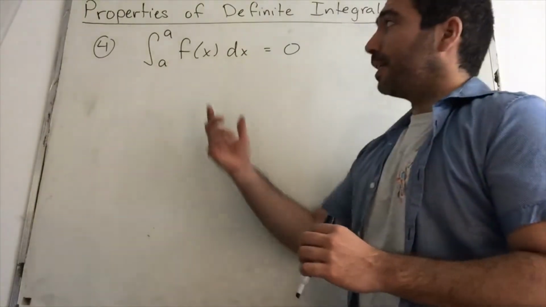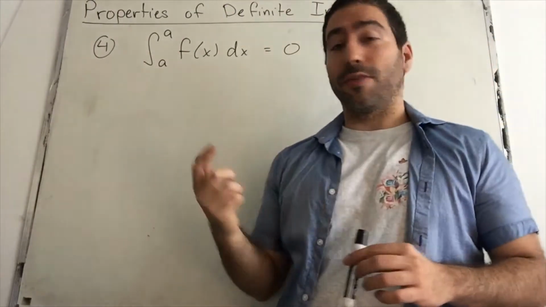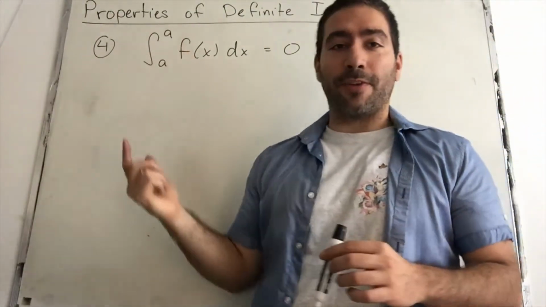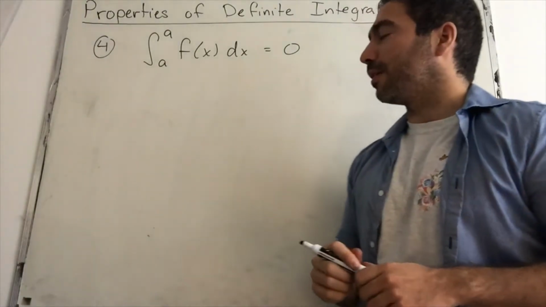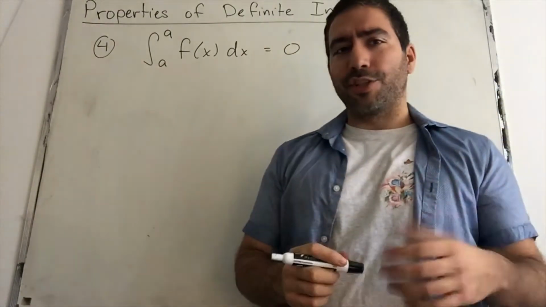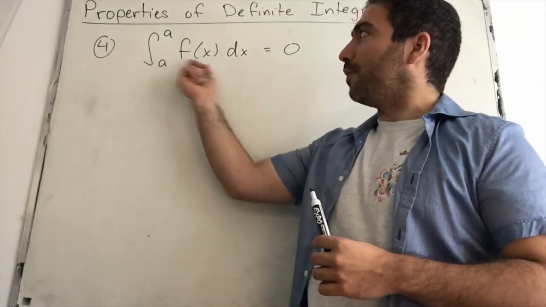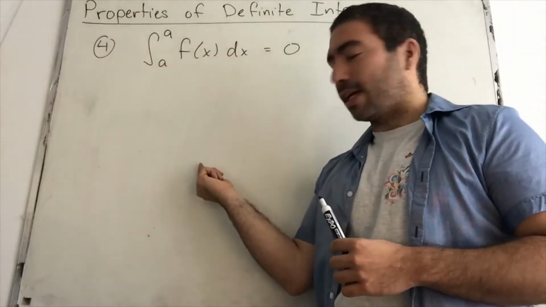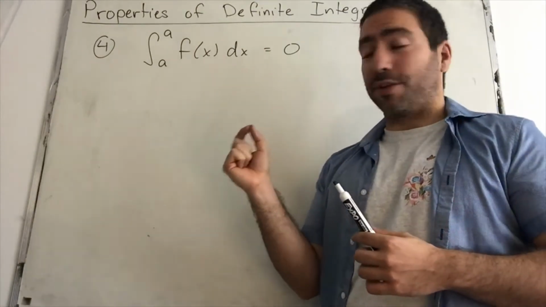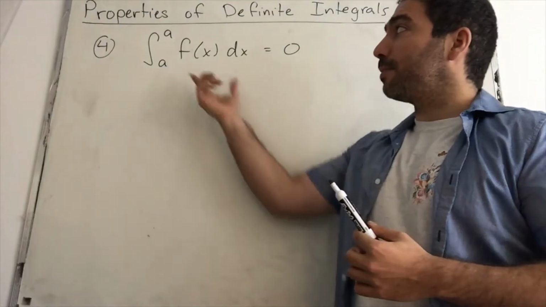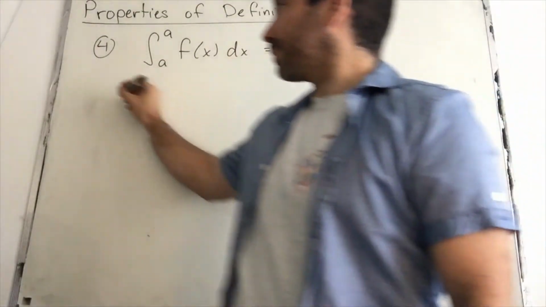The next property states that if you have the integral from a to a of f of x dx, it's equal to 0. So if the bounds of integration are the same value, it's equal to 0. Pause the video, try to prove this. I think the proof is fairly easy. If you try sketching it, you should have an intuition that it does make sense. If you have some function and you're starting at a and finishing at a, the width of the rectangle that you're sketching, or the area under the curve, is going to be 0. And this is basically the idea. But without the sketch, let's go ahead and prove this.